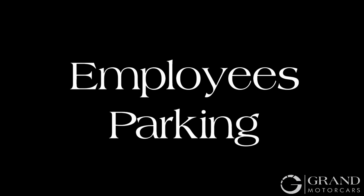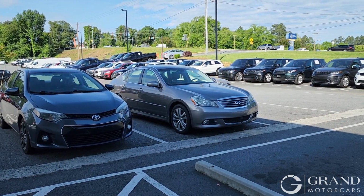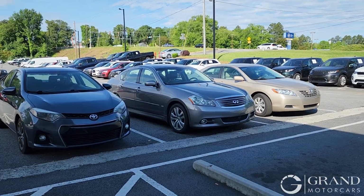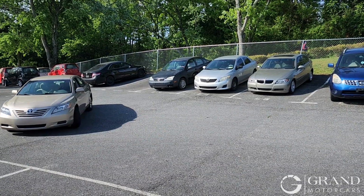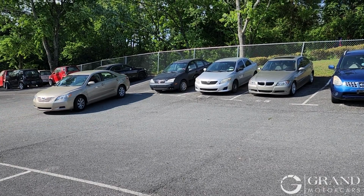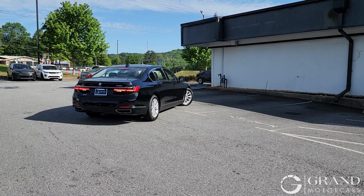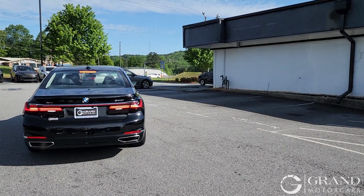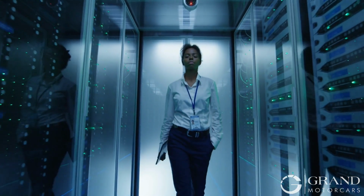Employees parking. Upon your arrival at the company, you'll be instructed where the employees' parking is at. Make sure your personal vehicle won't be in someone else's way. If all slots are taken, look for an empty space where you are not blocking another vehicle. If you notice that dealer cars or customers' cars are in the employees' parking, please notify the reconditioning or service manager.